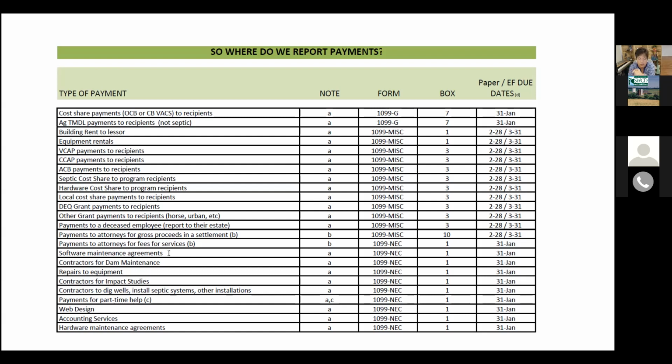Okay. I have another question. Oh yeah, go ahead. Sorry. I was going to say, you can print one 1099G out of tracking, and then you can create a separate 1099G from the information that you've got in QuickBooks. As long as that 1099G from QuickBooks is over 600, because if it's under 600, you'd have to add those monies to the tracking money.